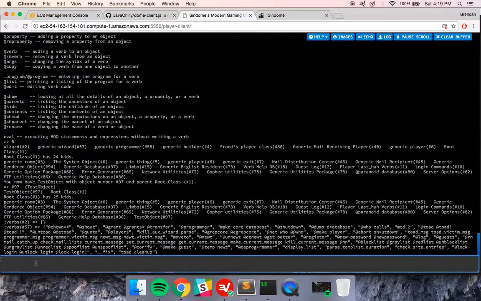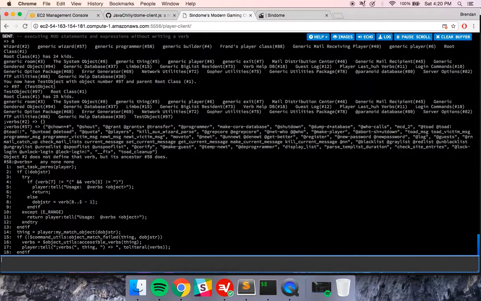Or a quick sort of hack to figure out where a verb is defined is to type @list the object that you want to check for the verb. In this case, I'm going to use me. Me is a special alias you can use. Actually, that won't work. It will work in an evaluation, but I don't believe it will work here. @list me:@verbs. No, I guess it does.